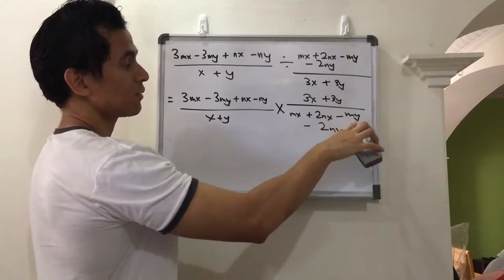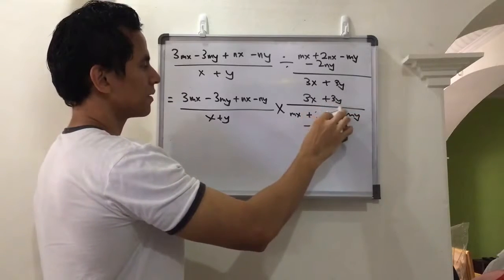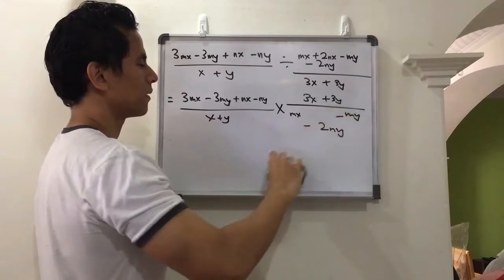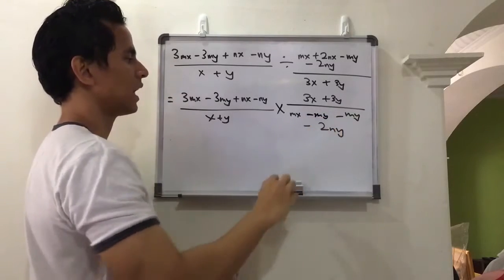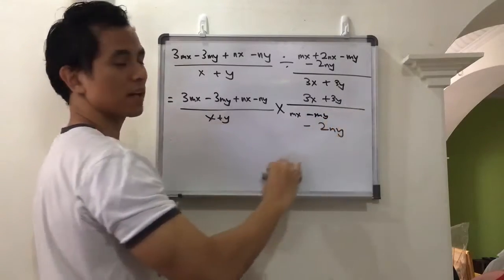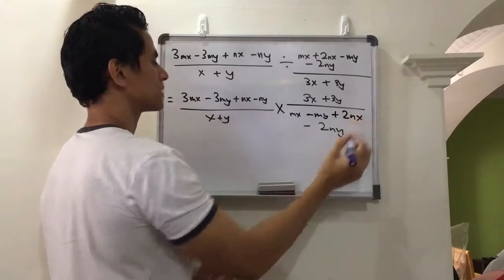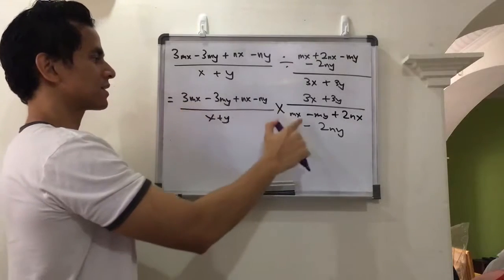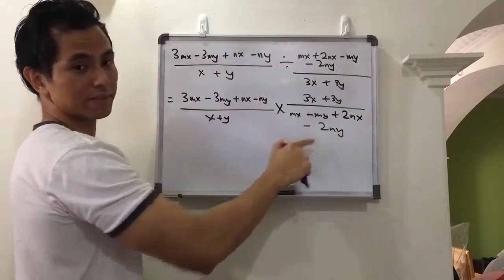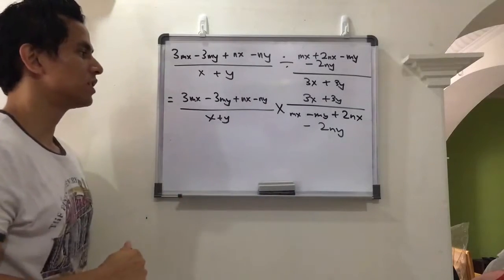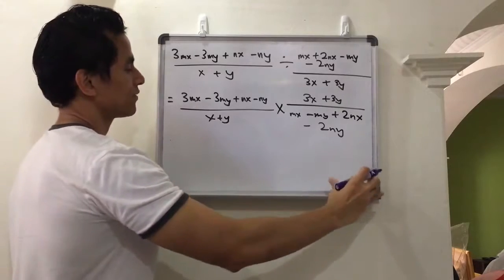What I'm going to do is just flip these two, okay? I'm going to put minus my here instead, and here I'm going to put plus 2nx, okay? So now it's very similar, right? mx, my, nx, ny. Okay, that's good. So let's see. I'm going to do the next step where I'll start factorizing out.